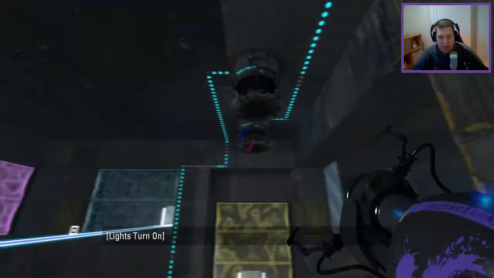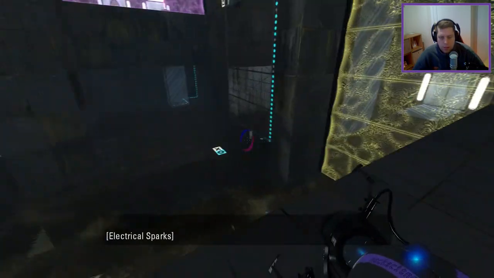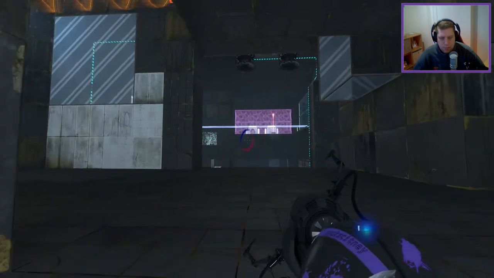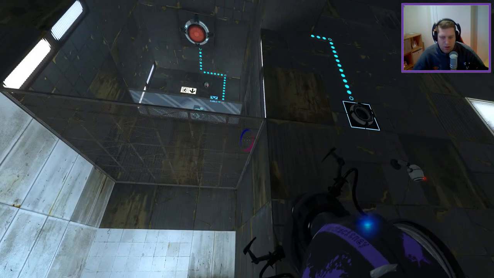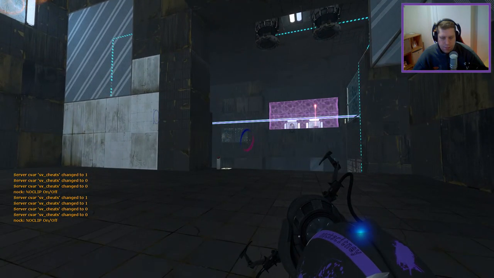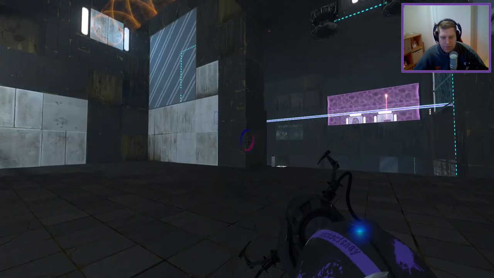Because it's not even like I can get into the funnel and drag myself across. This funnel's too high. I mean, I guess ideally, with a light bridge, I could walk up to there and then switch to the funnel. So I can still see the funnel from here, can't I? But it's just that purple field which causes the issue for me.